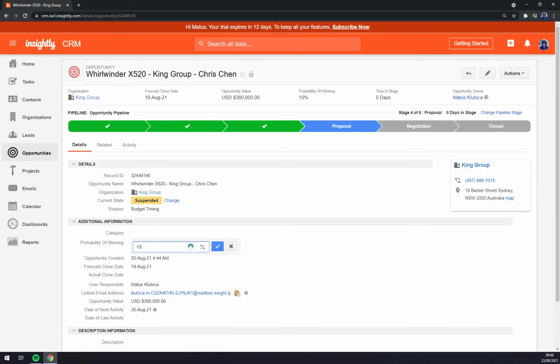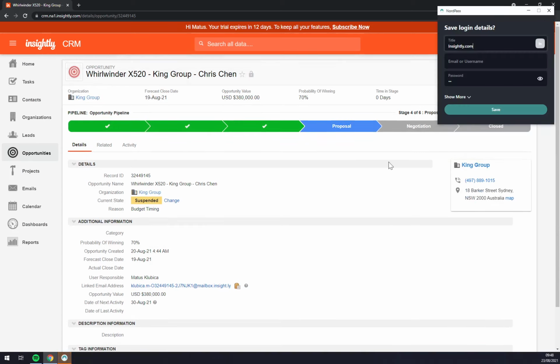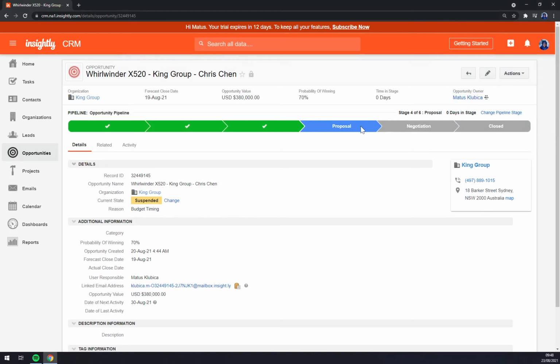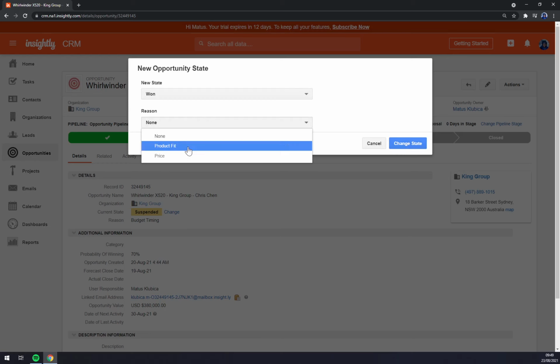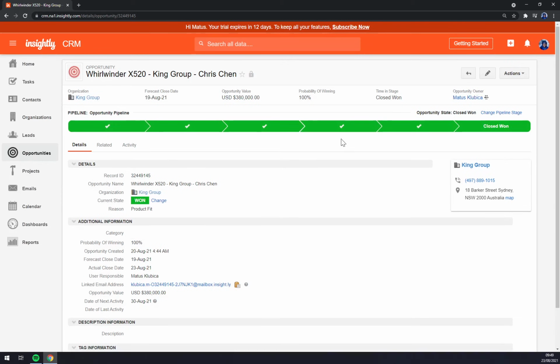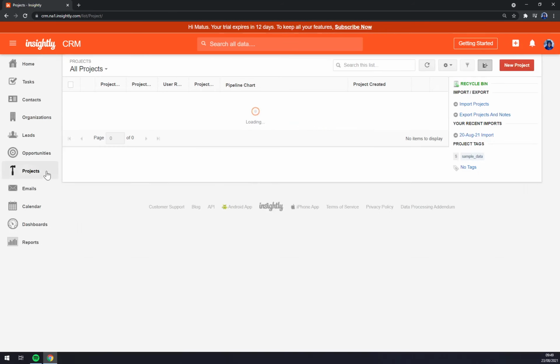We can change it to, okay, that's maybe too much. That's not how percentages work. Let's go like this, 70%. And we can now change the status of this pipeline or this deal. It can be open, won, lost, suspended, or abandoned. Let's go with won. Reason, product fit, change stage. And yeah, we tracked it.